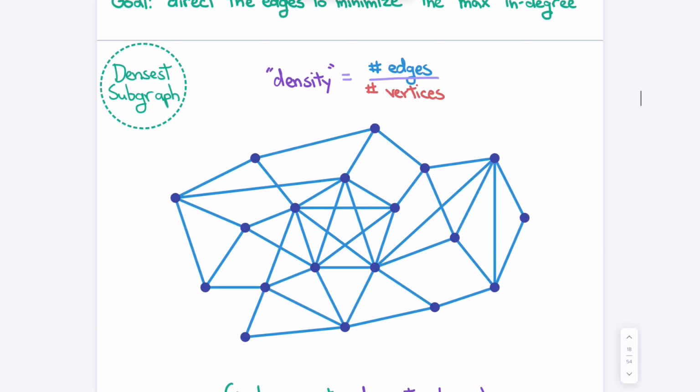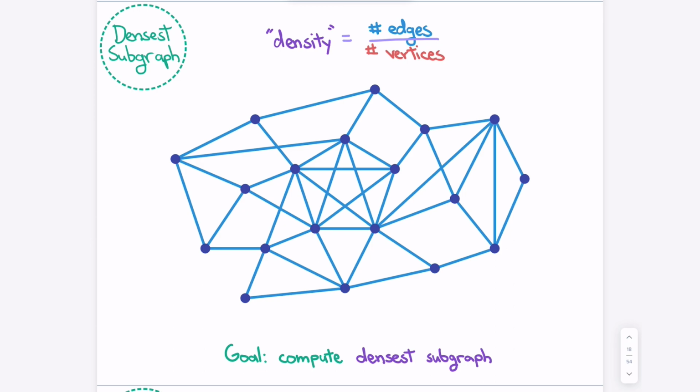Here's another problem that comes up a lot for people analyzing real networks. It's called the densest subgraph problem. So in general, if you look at a graph, they sometimes say the density is m, the number of edges, divided by n, the number of vertices. So if it's a simple graph, so you don't have any parallel edges, n is the maximum density because that's n squared divided by n. You can have at most n squared edges. But if it's weighted, it can be more interesting.